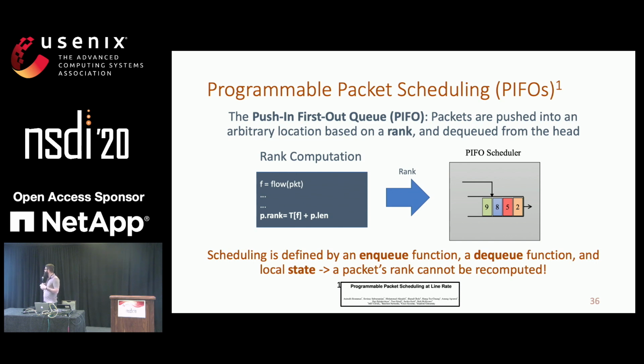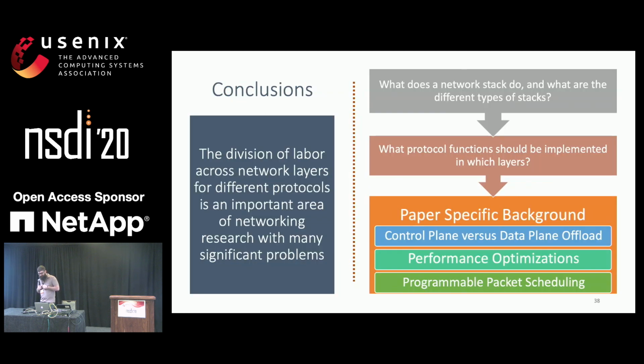to implement in practice. And so there's a type of programmable scheduling algorithm where you enqueue a packet from traffic class 1, a new packet from traffic class 2 shows up, and we want to update the schedule and the rank for traffic class 1. This isn't possible with a PIFO, and we're going to see work that is able to improve upon it and allow for more expressible packet scheduling algorithms.